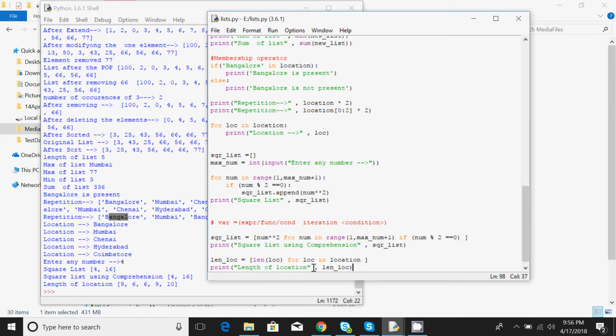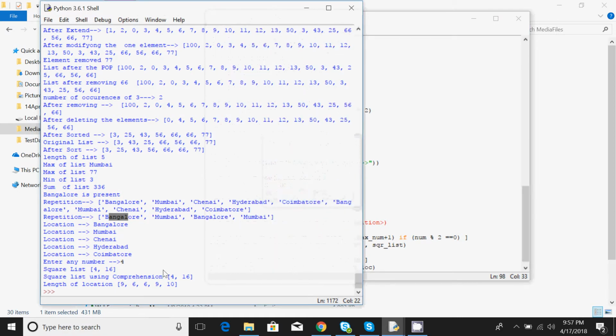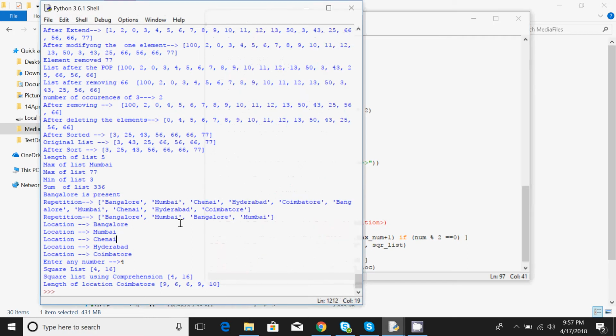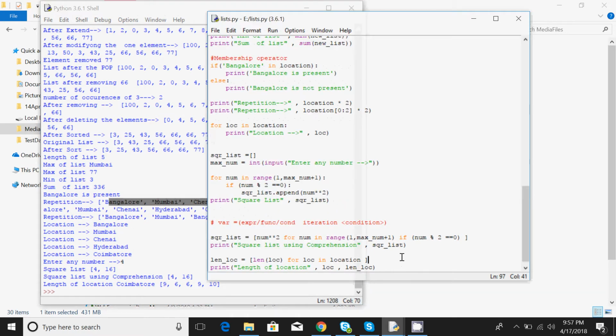Let me do it like this. So length of location Coimbatore. So it is printing only the last one, Coimbatore. So what is that in my list? The last one is getting printed.